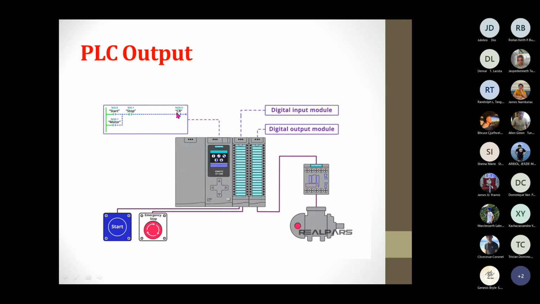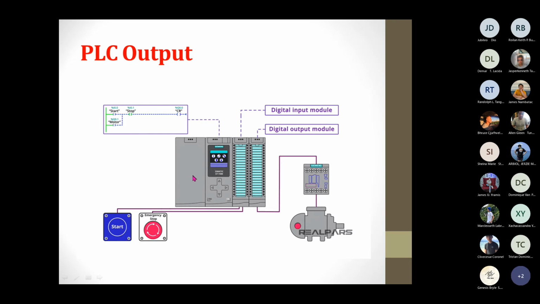Once the address of the output is activated, it will also provide one signal. Once the output gives one, it allows the connected element to be energized. For example, if this is a solenoid valve, once the output gives one, the output allows the current to flow to, in this case, the magnetic contactor. Let's just make it a solenoid valve. Once the solenoid valve is energized, of course the cylinder will extend, right? So that's the process.